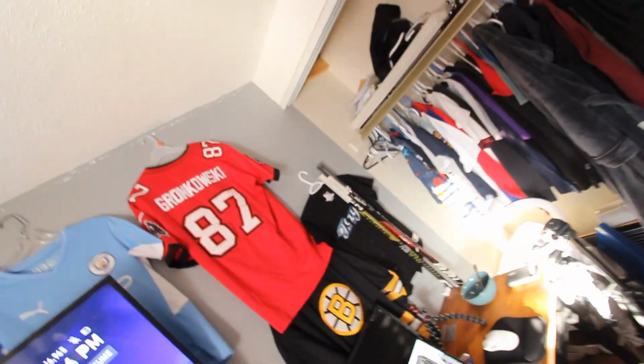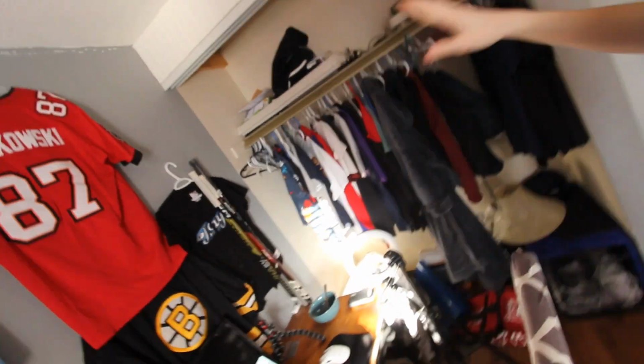This is the first time ever I'm rearranging my room like this. In my video the other day, reacting to Home Alone during a tornado warning, I said there's only two ways I can rearrange my room, and I've never done it this way before because the closet doors used to be here. Now they're gone because they kept falling. So now I have all this room to work with, and guys, it's going to look so sick.